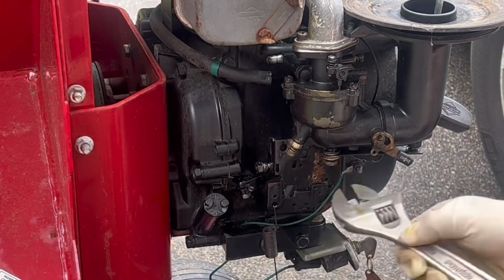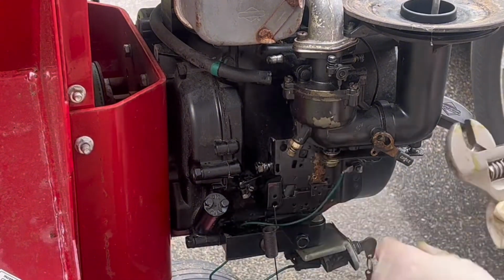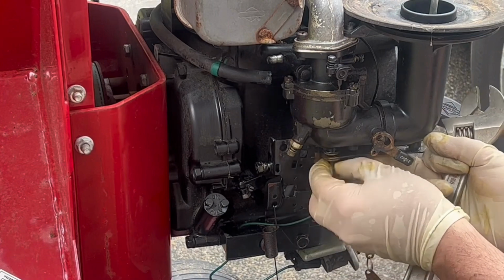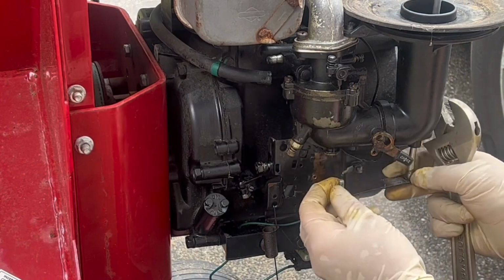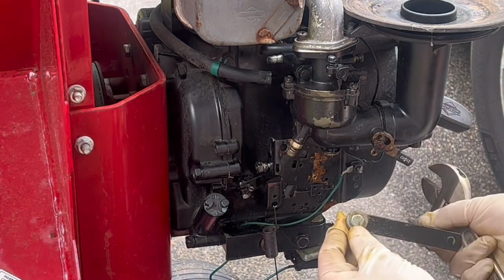We're going to speed this up a little bit because I'm getting tired of looking at it too. I imagine you are as well. Keep working it. And soon enough, we'll have it off, and we can move on to the next step. Right, so here's that bracket and that shaft coming out.